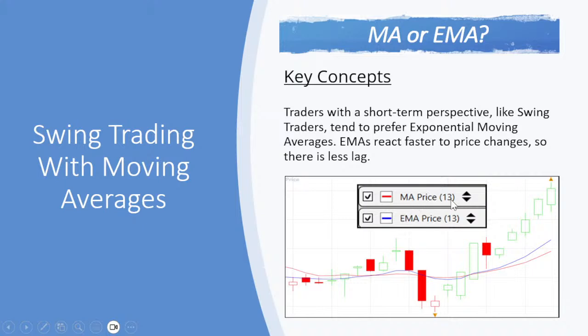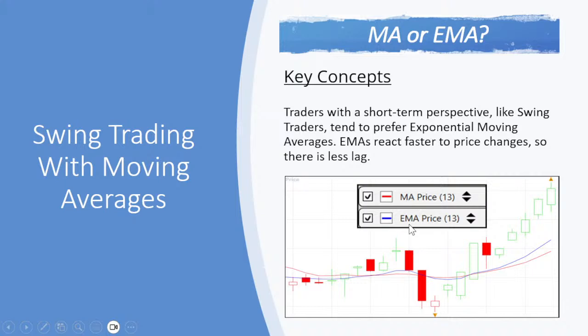Here we have 2 moving averages, both 13-day moving averages. The red line is a 13-day simple moving average, which simply means you add up all the prices over the last 13 days, you divide that sum by 13, and that spits out your moving average. And of course, every day that changes as the 13-day window slides forward. The oldest price is dropped off, the newest price is added. No price within that 13-day window has any more weight than any other price. It's a simple moving average.